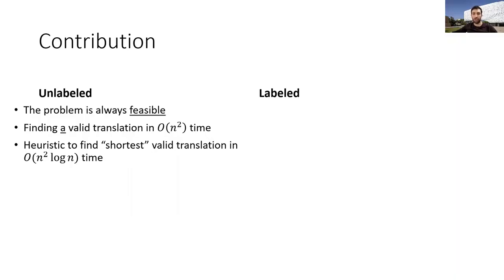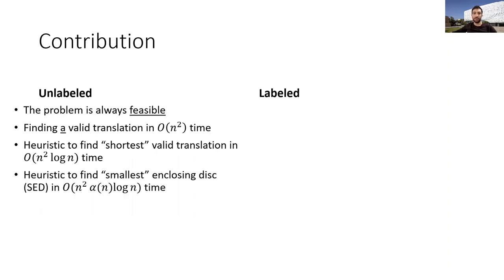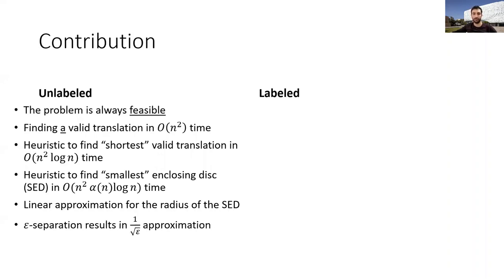We consider just a subset, and thus this is a heuristic, because looking at all the valid translations seems to be too hard, and we believe it might even be NP-hard. Similarly, we present a heuristic for the radius of the smallest enclosing disk. We even upper bounded both heuristic results to be an asymptotic linear approximation of the optimal solution. This means that our heuristic is performing pretty well, and we will see some examples soon.